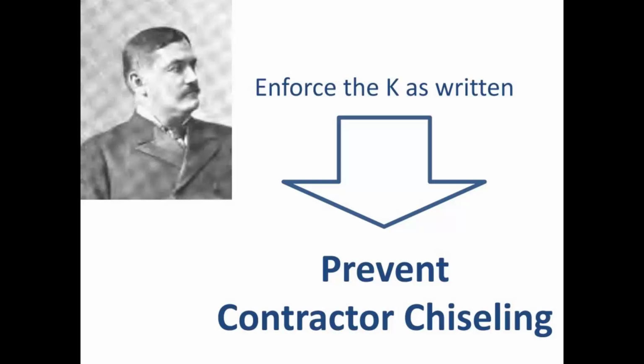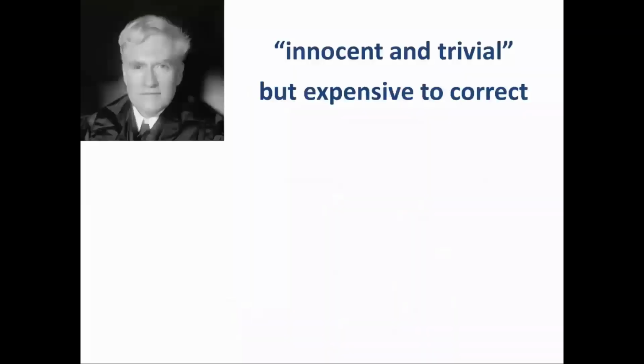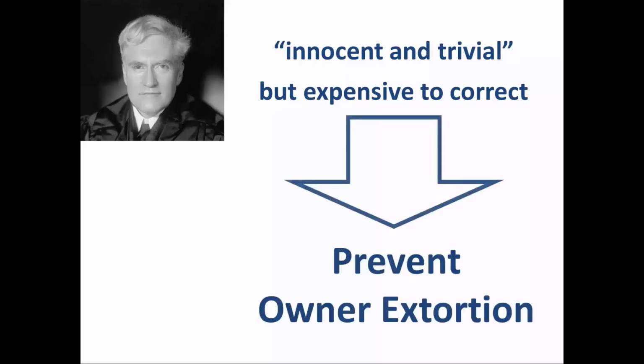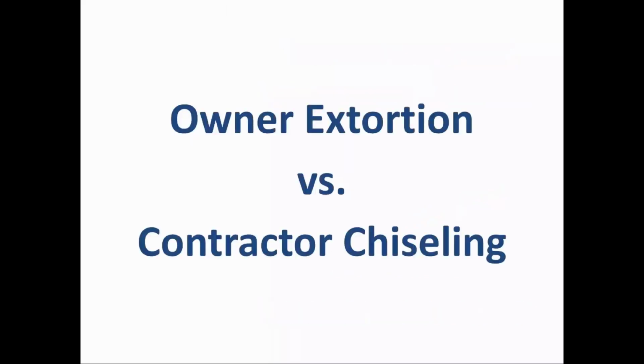But we should also consider whether there might be a problem with owner incentives under the perfect tender rule. Judge Cardozo could reply that a perfect tender rule creates a problem whenever it would be incredibly costly for the builder to correct an innocent and trivial defect, like the pipe brand or the source of the foundation stones. This rule potentially invites the owner to demand a large price concession from the builder in exchange for excusing the trivial defect. We can call this a problem of owner extortion. There exists a real tension between these competing incentives for contractor chiseling and owner extortion.